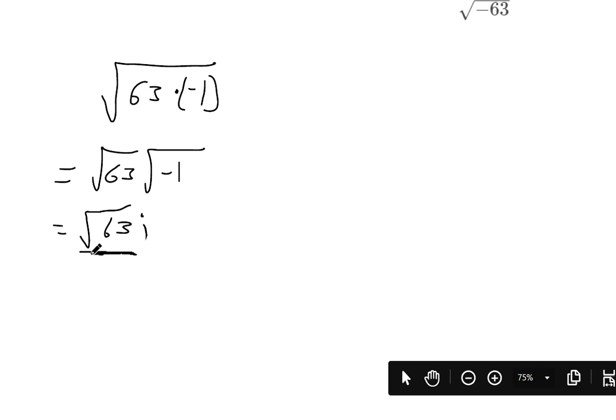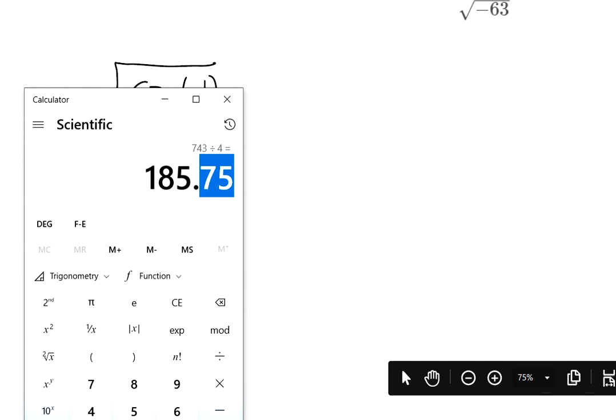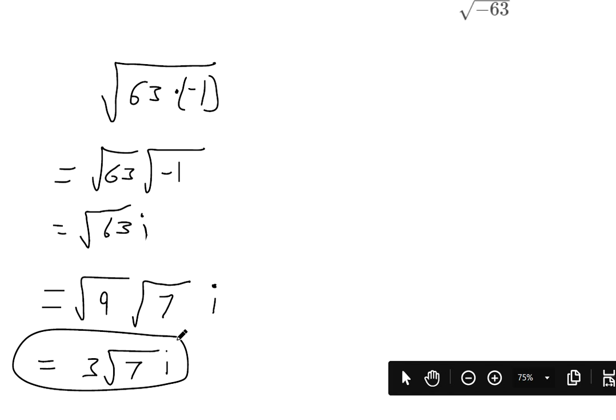Sorry, I forgot. We want to simplify if we can too. And if you don't remember how to simplify square roots, that's when you try to factor out a 4, or factor out a 9, a 16, a 25, anything where you know the square root is a whole number. Okay? So with the square root of 63, you can suspect that maybe a 9 can divide into it. It works, right? 63 divided by 9 makes 7. So this is the same thing as this up here. But the square root of 9, the whole reason we pulled that out, is because that's just a plain old integer. So this is the fully simplified version of the answer to the question.